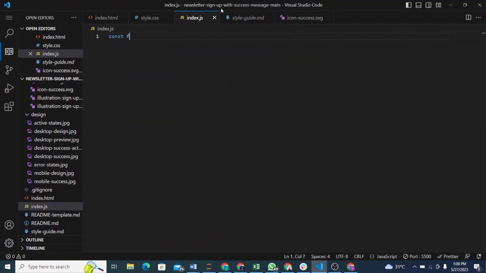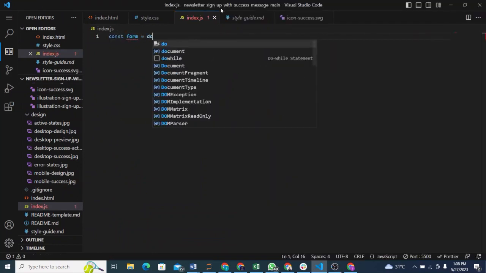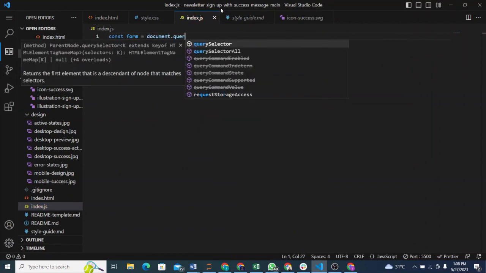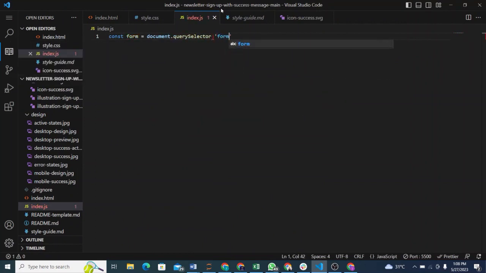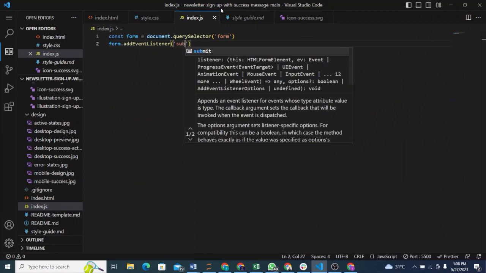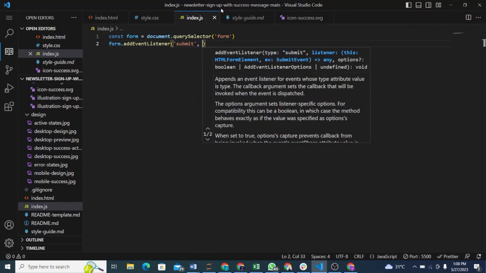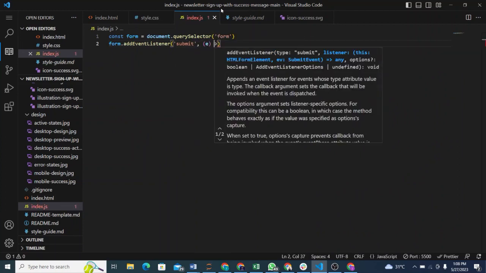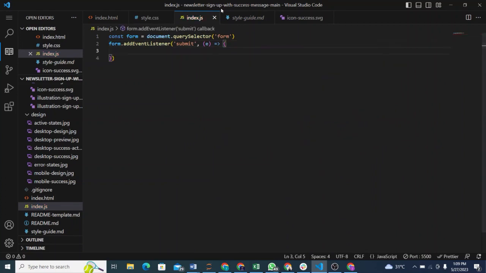So I'm going to select the form. So what we're going to say is form.addEventListener, and we want to listen to the submit event. So when that form is submitted, what do we want to do?